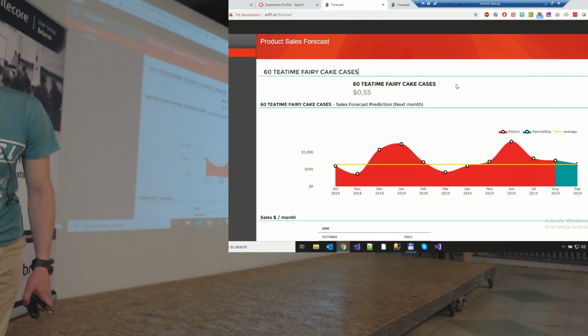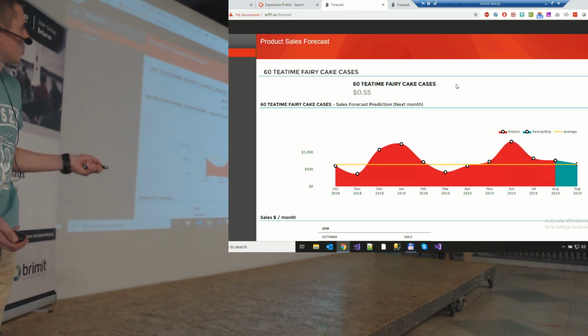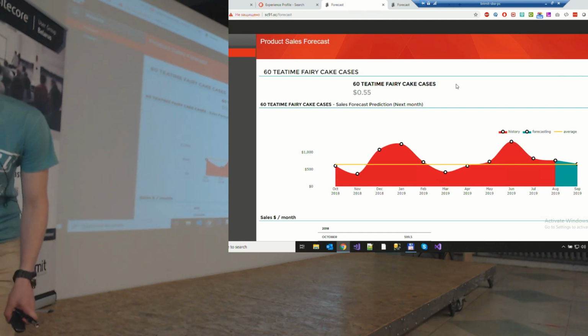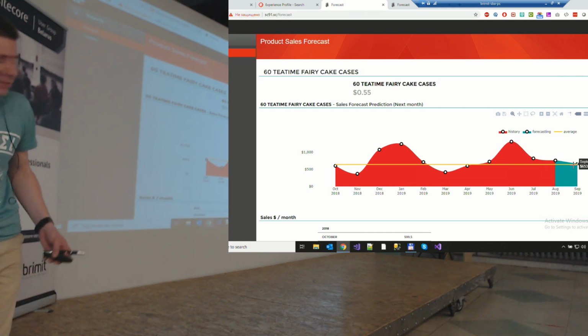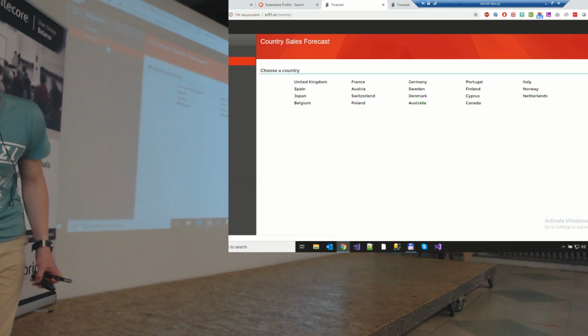Okay, in this scenario, we will have some decrease in our purchases. But all of this is made by the machine learning side. And we have the same by countries.